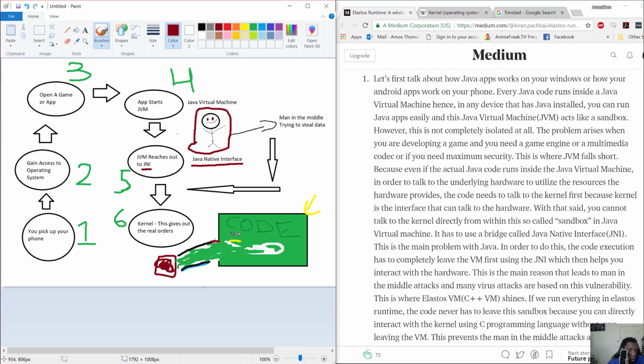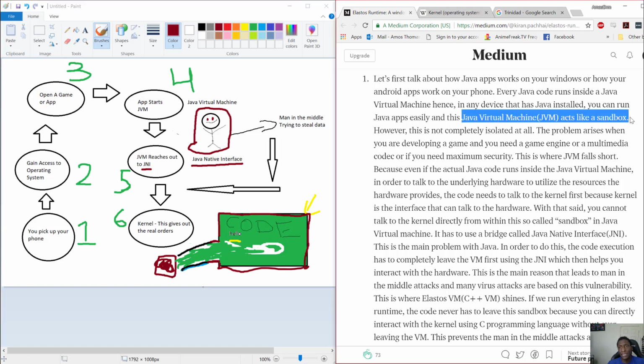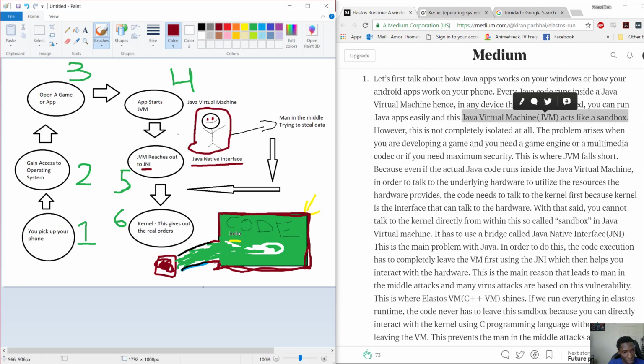which then breaks a hole in this sandbox, because that's what this box represents, guys. This black box here, this is what a sandbox would look like. So you see what I'm saying? JVM virtual machine acts like a sandbox. This box keeps all the code in here, stops it from coming out, and the JNI breaks a hole in that wall and lets the code come right out and speak to the kernel. We're free. So this guy here in the middle is what we call the middleman. Man in the middle. So middleman.